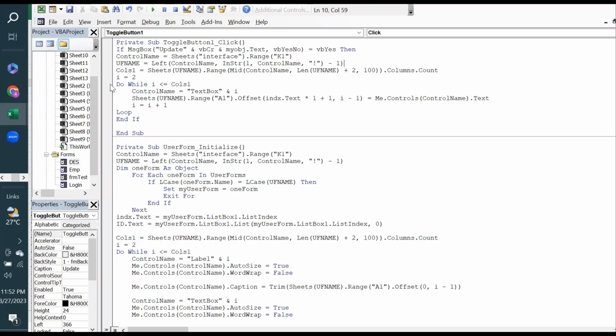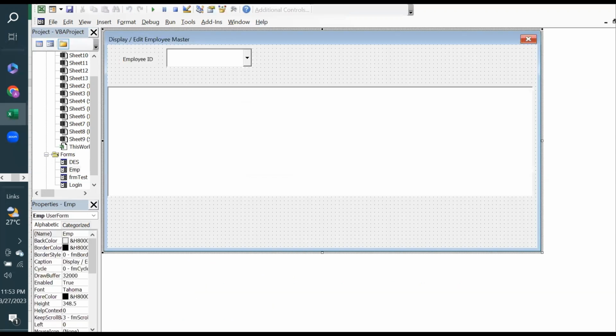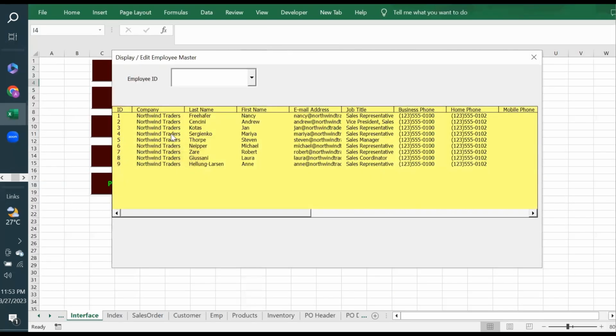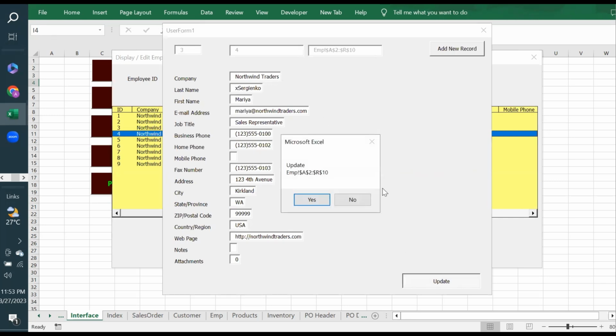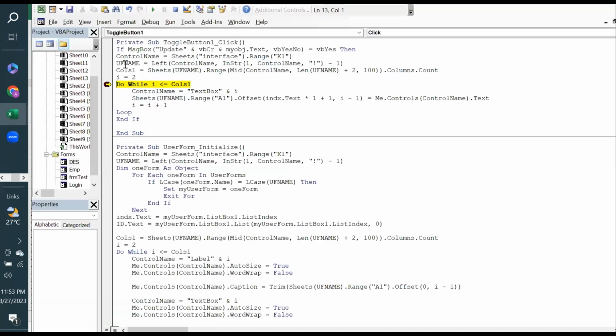Let me put a breakpoint to see what this code is doing. So let's run this. Now we want to edit, for example, this one. There you go. As soon as we make a change, say an X, and click update, it asks for confirmation that you want to update. Say yes. Now, what is the UF?